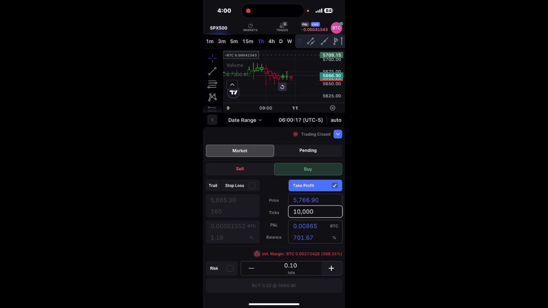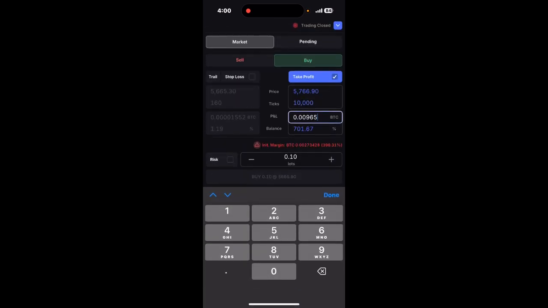And a 10x, which is the goal that I'm shooting for. For a lot of people, this will be a pretty good number to get to, because you'll be making a 0.0096, which is close to 1% the price of a Bitcoin, which means if you do this 100 times a year, you'll make a Bitcoin a year. So basically, if you can get to a 10x and you could do this 100 times a year, you'll make a Bitcoin a year. Now let's go to the number of 50.